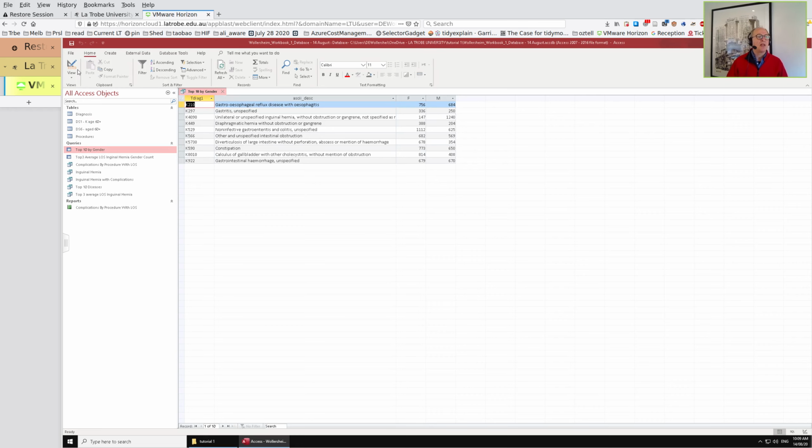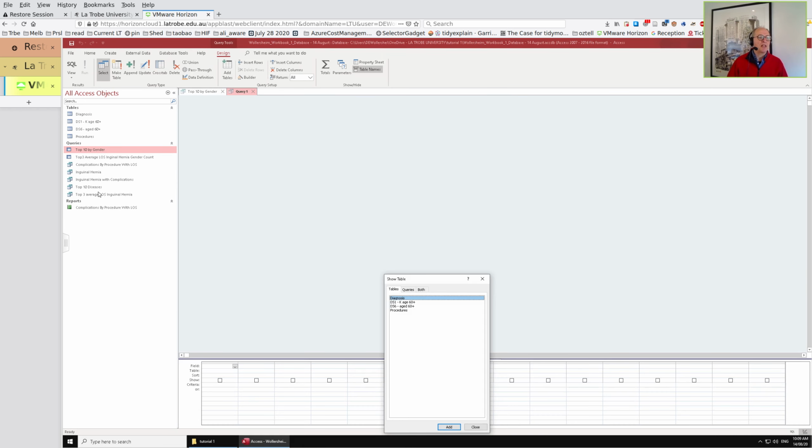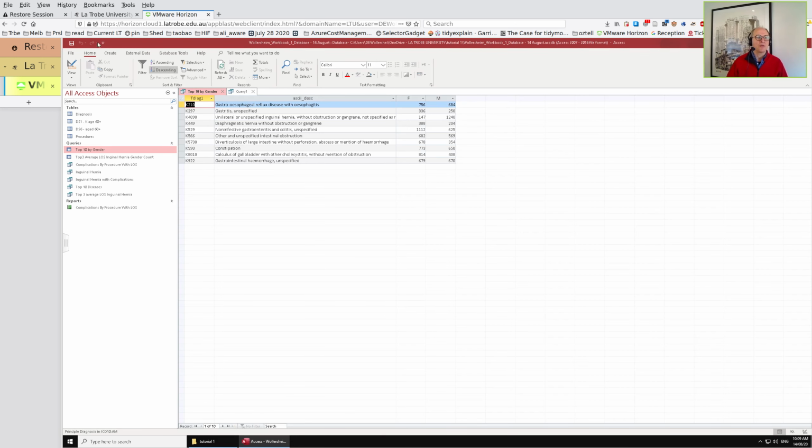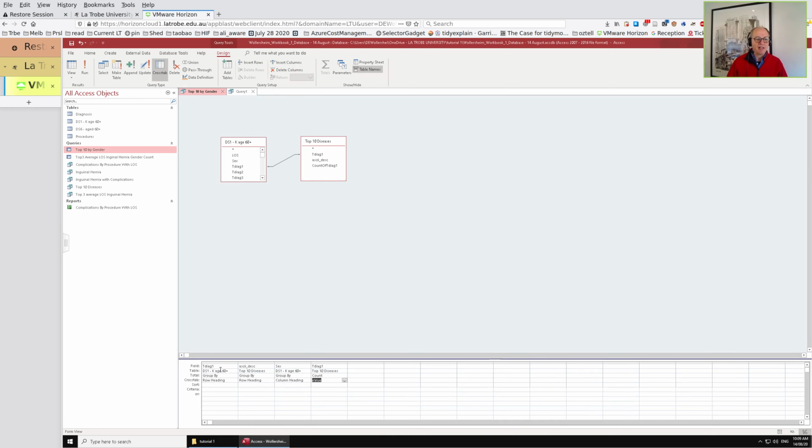If you create a new query, you'll see the top 10 by gender query. The design of that, cancel that, the design of this query, the top 10 by gender query. This is the new query, this is going to the old query, we're going to the design of that. So that says it has 4 columns: TDAG1, ASCII, DESC, sex, and the count.